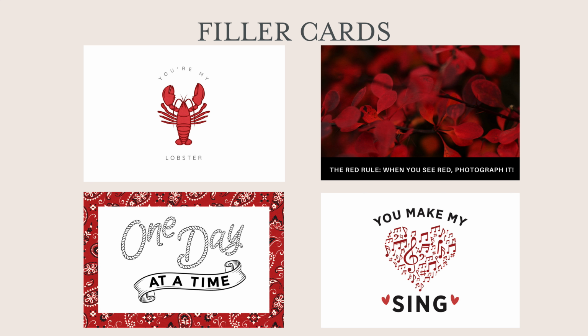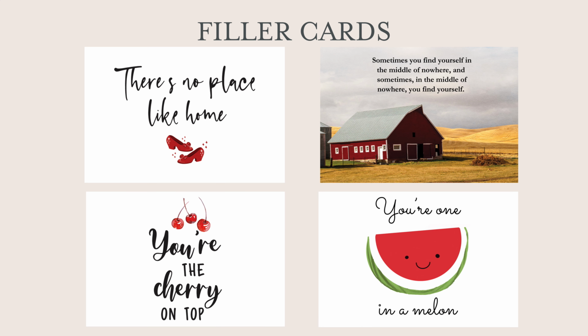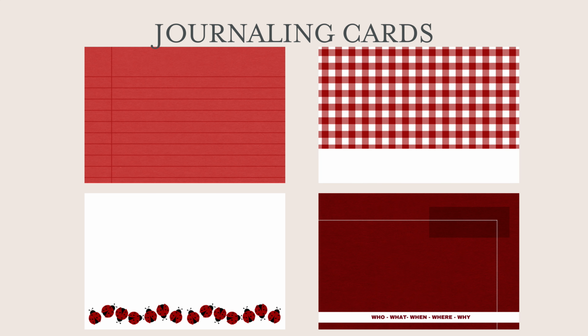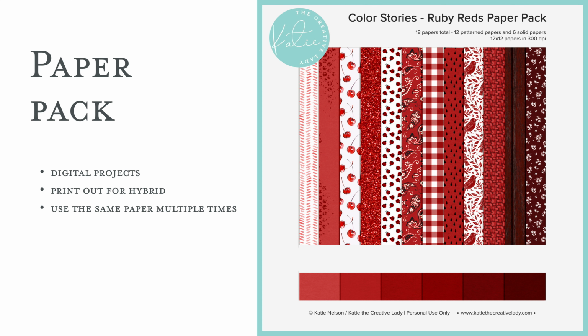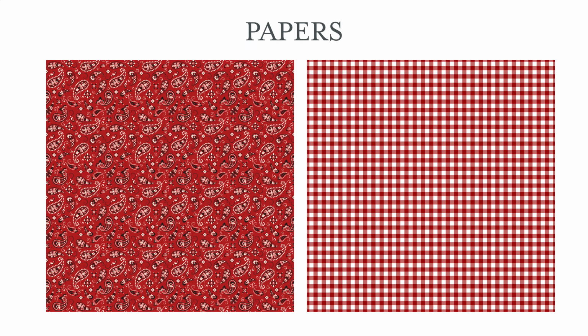Filler cards again in the 6x4, and just those same wonderful designs in a different format. The journaling cards again. And the paper pack, I just think papers might be my very favorite thing to design. I love them so much, and they're great for all sorts of digital projects. You can print them out if you're a hybrid scrapper. And the wonderful thing about digital paper supplies and stashes is that you never run out. You can use them over and over on lots of different layouts and get different looks each time.